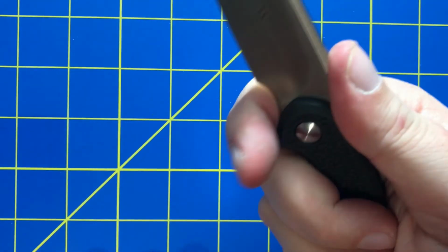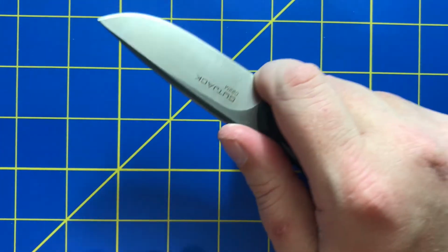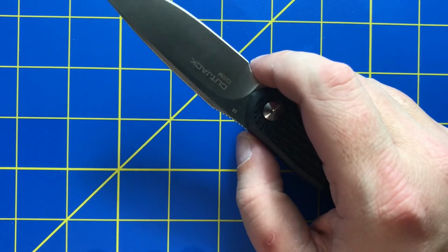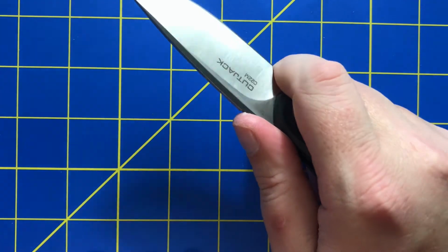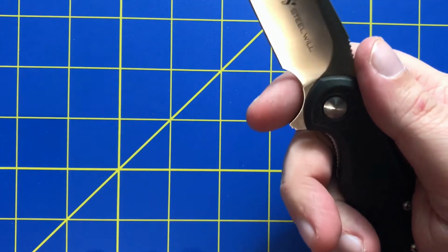The ergonomics on this thing are probably, honestly, worth the $40. It's not expensive. You're getting D2 steel. That's pretty good. And it's so comfortable to carry. It's so comfortable to use. I was really happy with it.